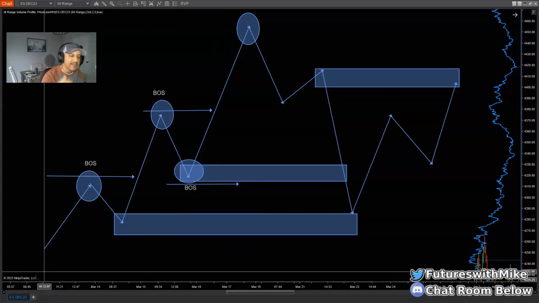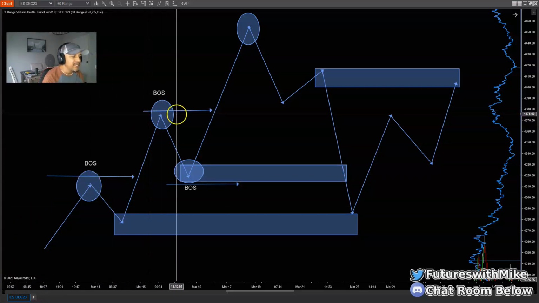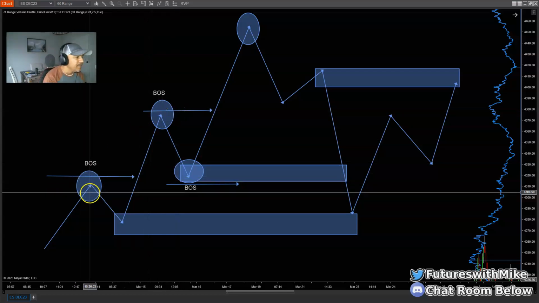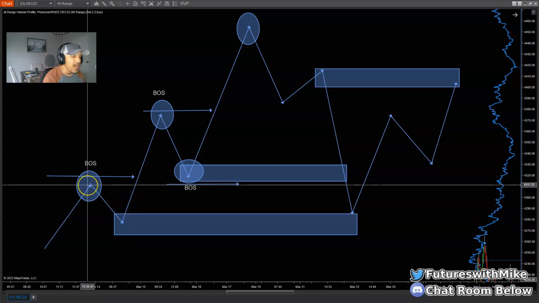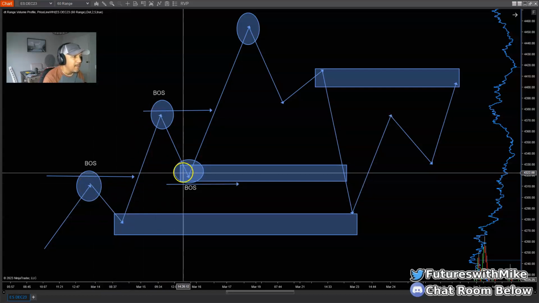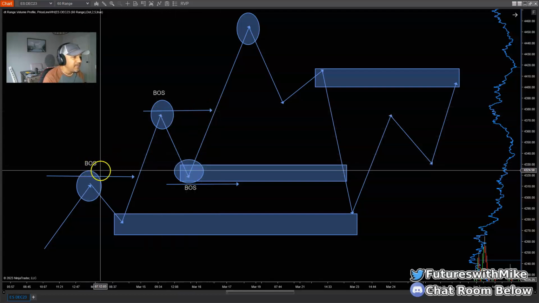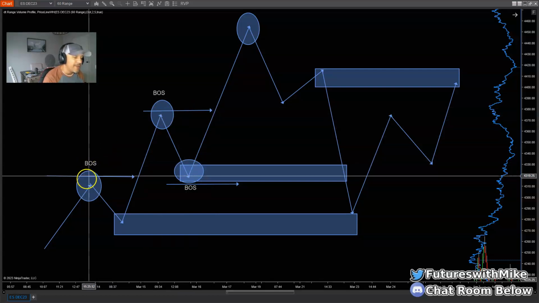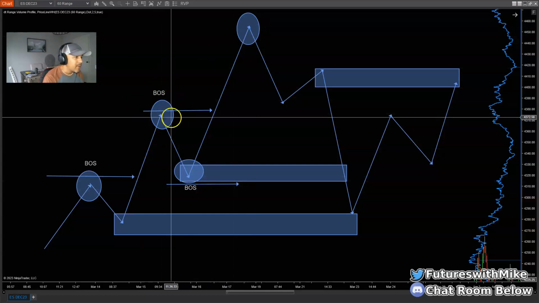Break of structure just basically means as the market is making higher highs, it breaks through areas of structure to the upside. Meaning, if this was a previous high, it retraces lower, then breaks higher, it broke that high there. Broke higher, pulled back, broke higher, broke that high. So everywhere you see a BOS, that stands for break of structure, okay? Write that down somewhere. Proper terminology to use in the trading world. We broke higher, we broke structure again.